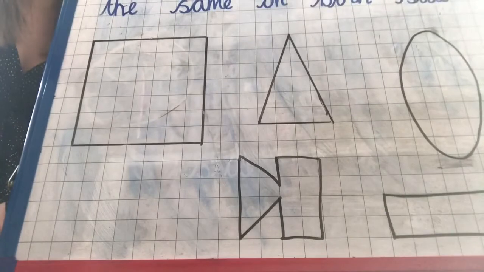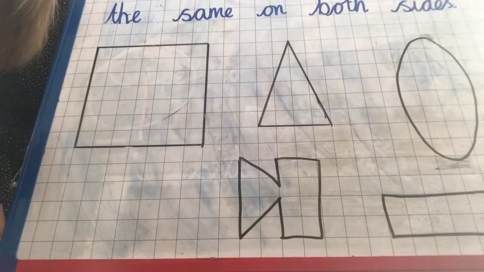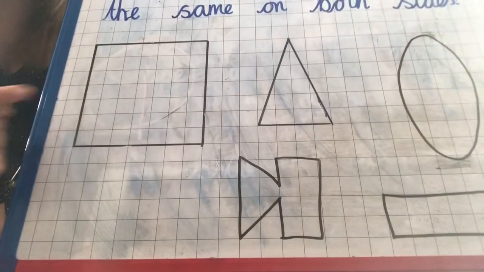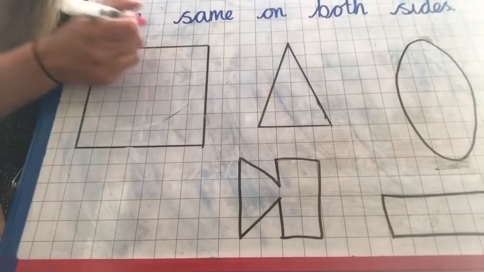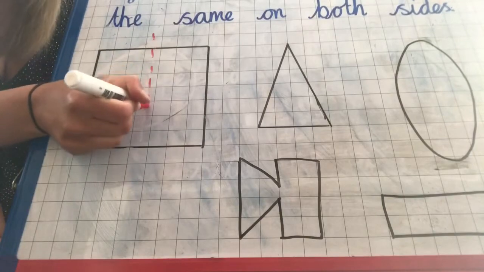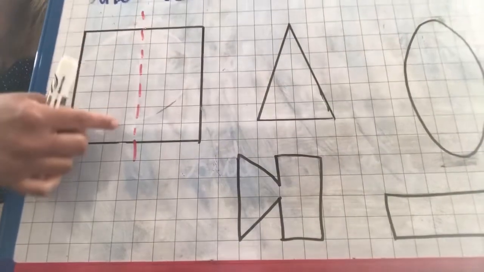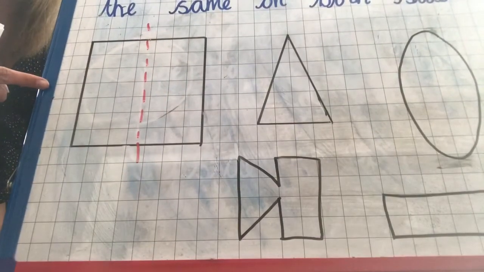Okay, so the first shape that we have got that has got a line of symmetry is a square. Now, I've got to look very carefully where the middle is because I've got to remember it's got to be the same on both sides. If I put a mirror there, it's got to complete the shape. So, I know that there is a line of symmetry right down the middle. Now, when we draw a line of symmetry, it is dotted. I could have also drawn the line across here horizontally.